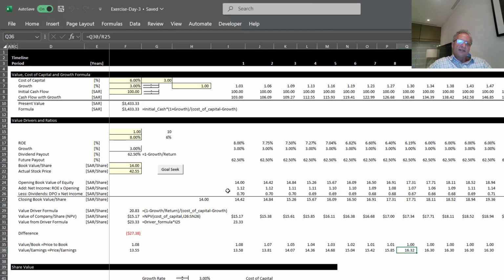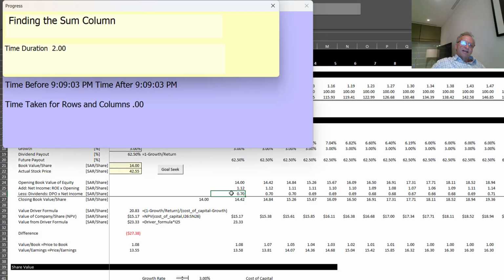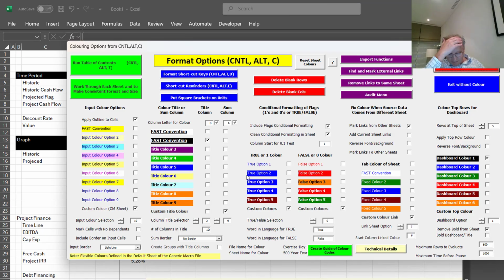Now, if you want this interpolate lookup, let's just do a little bit of our generic macro. I told you when I remember in Switzerland years ago, and they asked me, they took me to dinner, what's your passion in your life? So what a question, I had to think. And then it just blurted out. I said, oh, of course, it's coloring spreadsheets.